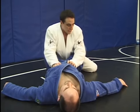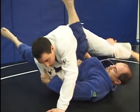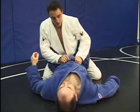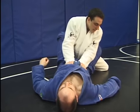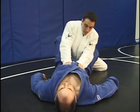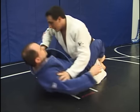And I don't want to, under any circumstances, bring my leg up, because this gives him a whole world of attacks, okay? It may seem like a good idea, but it's a horrible idea. I don't want to do that. I want to be here and slide back, okay? See the angle? I'm not here. Here. And break the hooks. Let's take a look at it from the back.